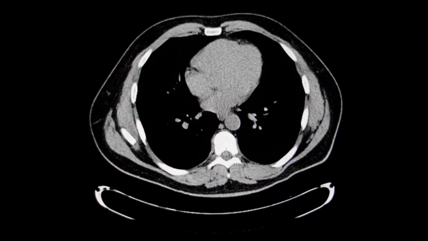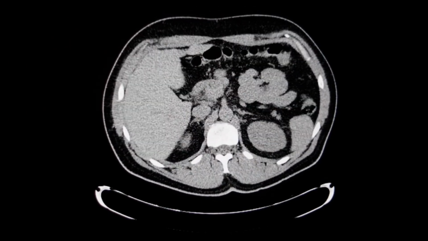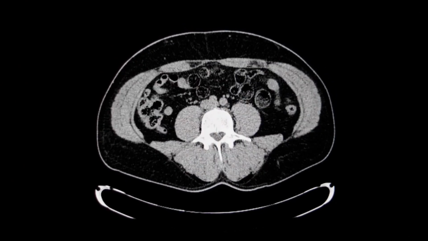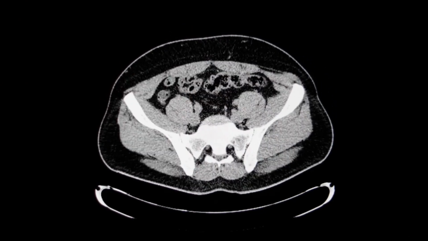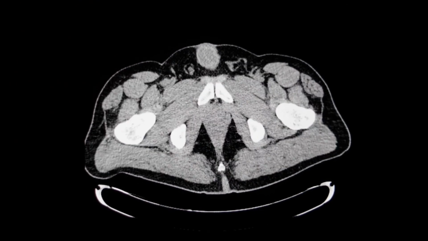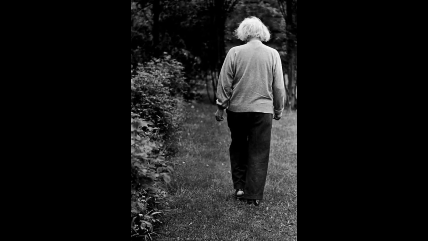Radioactive isotopes are used in PET scans, and when these isotopes decay, they release positrons. These positrons encounter electrons in the body, leading to annihilation, a process in which both particles are destroyed and converted into gamma-ray photons. The gamma rays are detected and used to create images, revealing the metabolic activity of tissues and organs. The applications of E=mc² in nuclear energy and medicine have far-reaching implications for our society. They not only help address energy demands but also play a pivotal role in improving healthcare and saving lives.